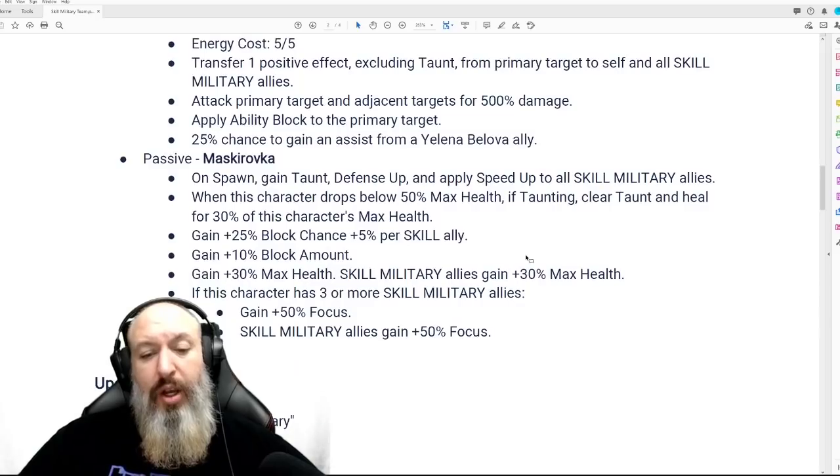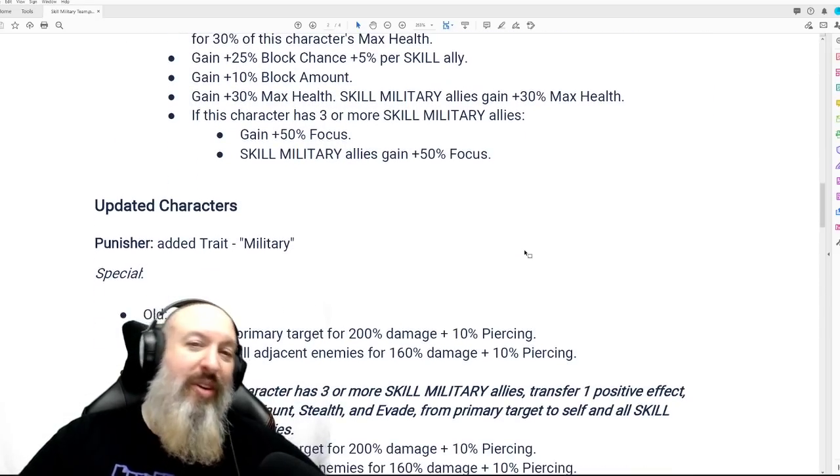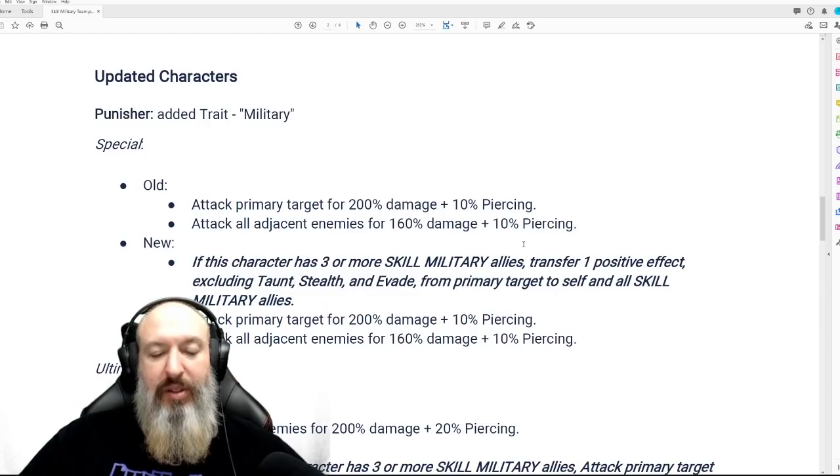So some of these you're going to... Wait, you guys see it. I think you guys see it. Don't get too excited. Wow. So it has finally happened. Punisher added the trait military.